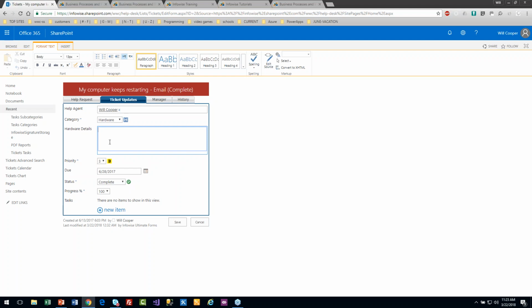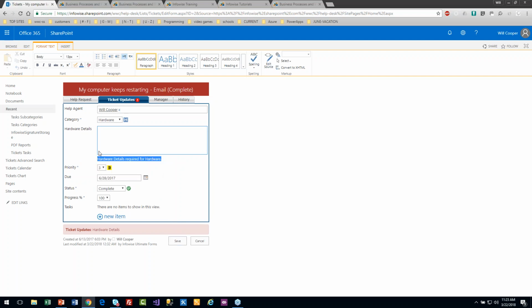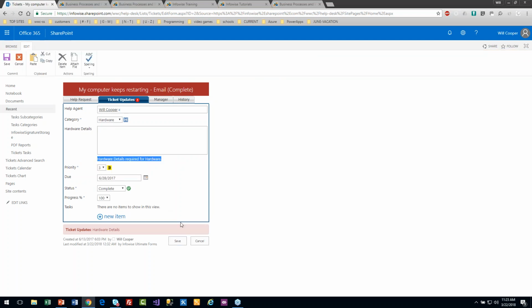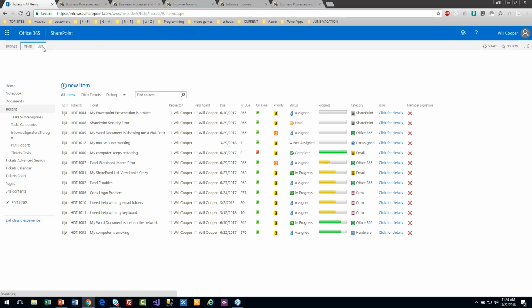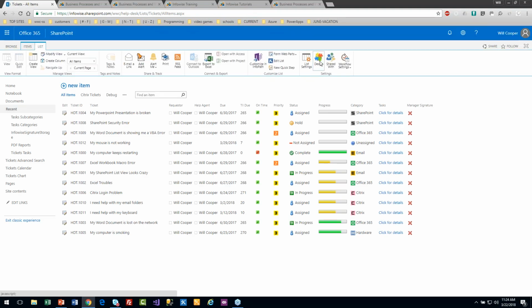This is tricky though, right? Because you only want to require it in the case that it's a hardware ticket, right? So if they do pick that, we need to trigger it, but only trigger it on that condition. Okay, so we have a couple kinds of functionality. We want to conditionally show a section, and we want to conditionally require a field. So, boy, if I don't have these tools, this is really going to be a headache if I have to implement this in SharePoint. But with these settings, you can do it really fast, and it's not confusing at all how you have to do it.